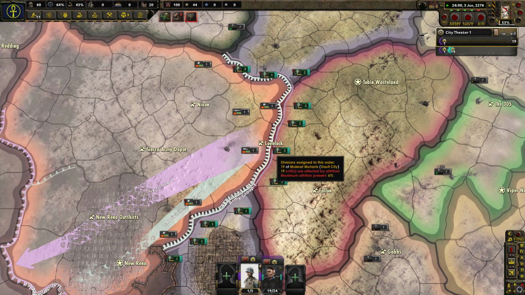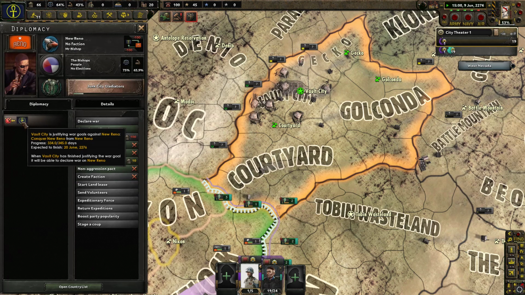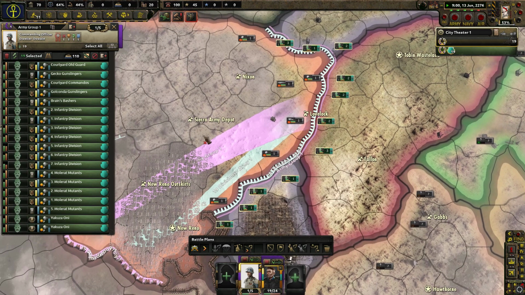With that, we're still going to need more manpower. So that is once again the fire in which we burn. And war is imminent with New Reno. So let's go ahead and get ready for that.